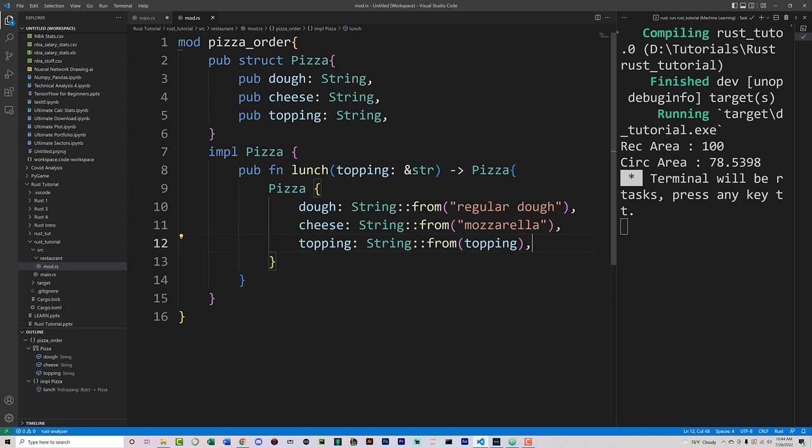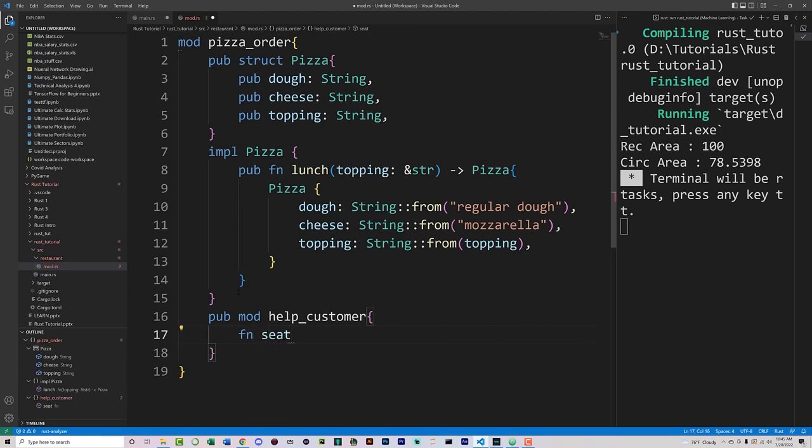All right. So what are some other things that we'd like to do inside of this? Well, we would like to be able to help the customer, and we're simulating a restaurant experience here. So we're going to make this public so that our other functions can call it, and we're going to just call this help customer. All this is going to do is have a function inside of it.